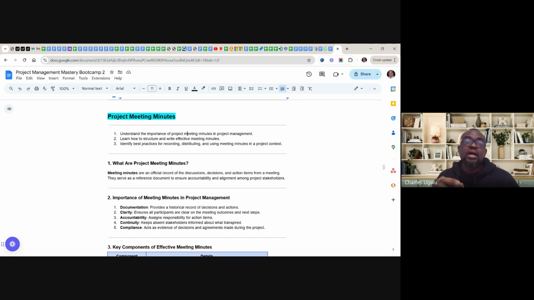Meeting minutes are the official record of the discussions, decisions, and action items within a meeting, and they serve as a reference document to ensure accountability and alignment among stakeholders. So minutes of the meeting is not something we will play around with. It's a very, very important document. If you look at governments around the world, even international organizations, even the UN, we talk about treaties.